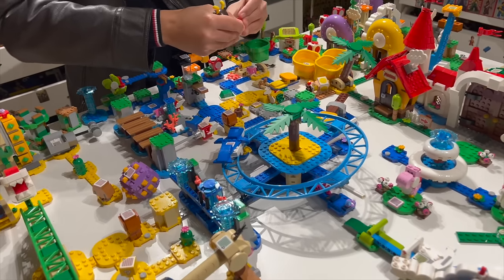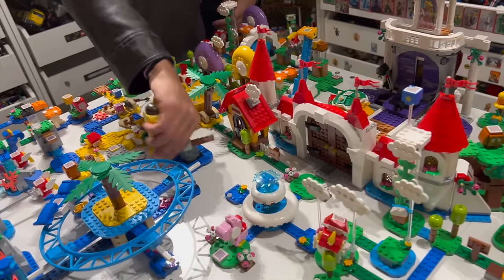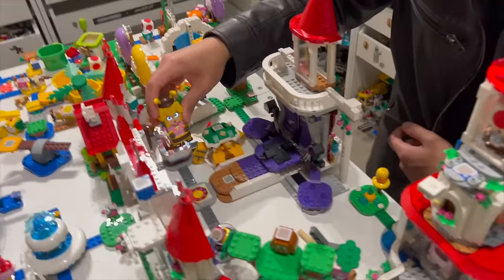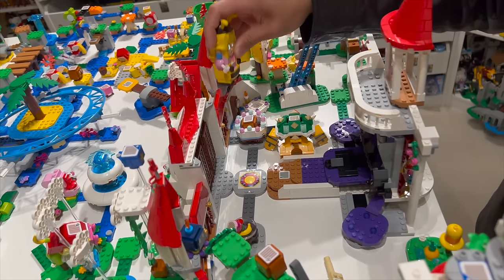Okay, we got him. Let's see, what else do we have? We've got like this sliding thing, so. Got that. Oh, there's some like special cake stuff in here. An enemy in the cake. Who would put an enemy in cake? So mean.